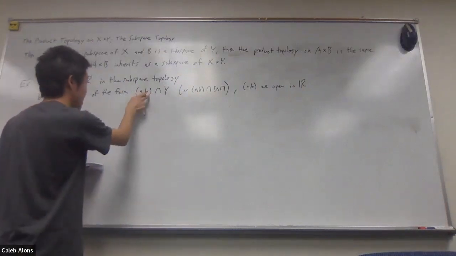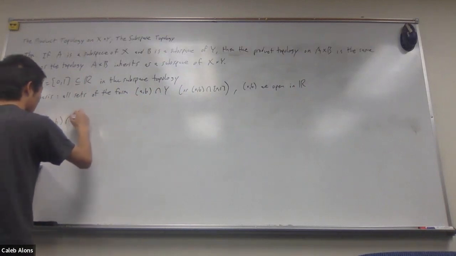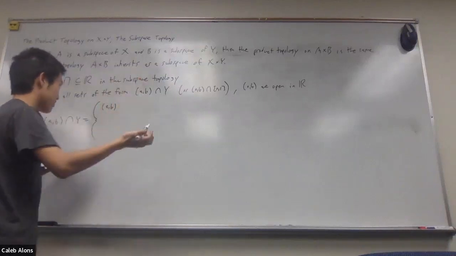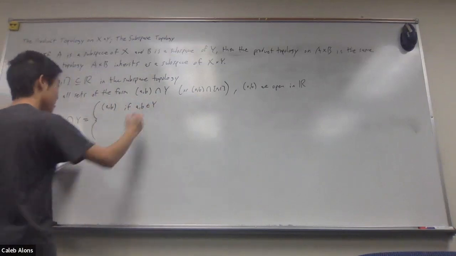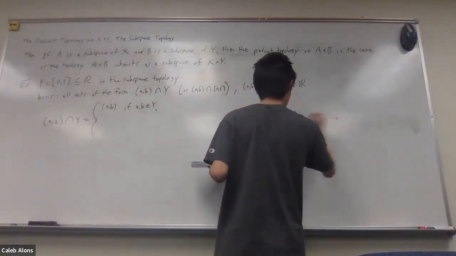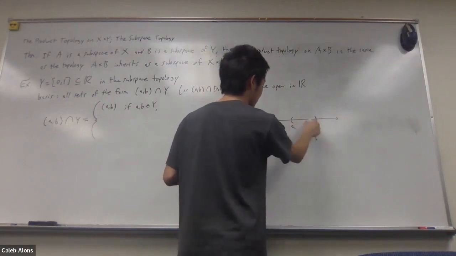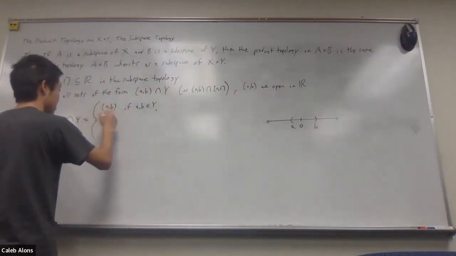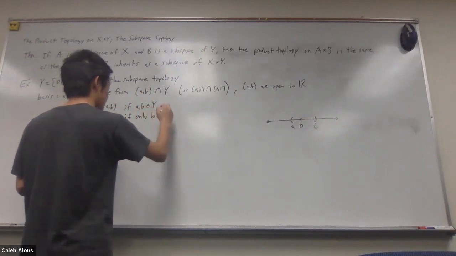So there are four cases, though. If we're going to take this with the reals specifically, I need to account for (a,b) intersecting Y, where different things could happen. The first thing that could happen is that it could just be the interval itself, if both a and b are contained in Y. But it's also possible, on the number line, I'll just write it out, that one end is not inside Y. So we would start at 0 and go up to whatever b is, if only b is in what we choose for Y.